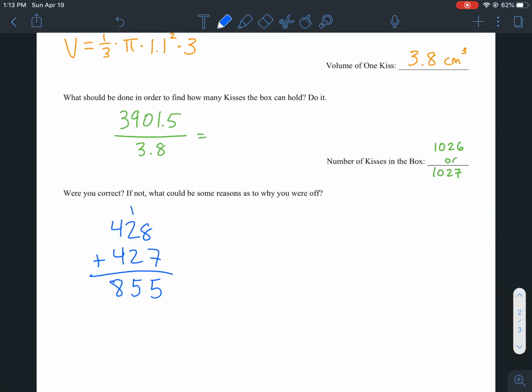Well, the number we got was 1,026 or 1,027. So what I want you to do is now be a critical thinker, be a problem solver, be a realist with your thoughts. We were wrong, okay? Our guess was about 150 Hershey's Kisses more than the actual answer. So what could be some of the reasons as to why we were off, okay? So think about what that might be. Maybe jot a couple of those down. And if you really want to know why we're off by so much, shoot me an email or come to the Google Hangouts and I'll be more than happy to tell you why that is.